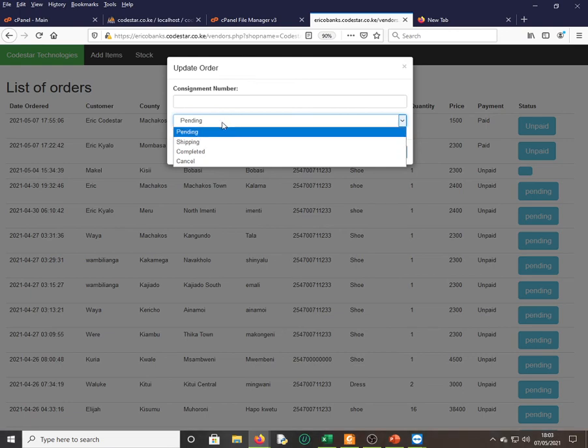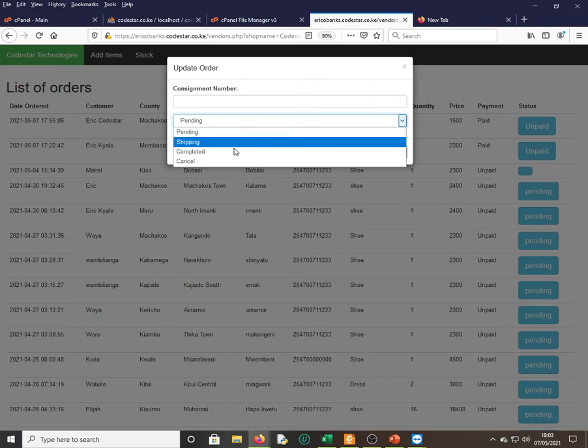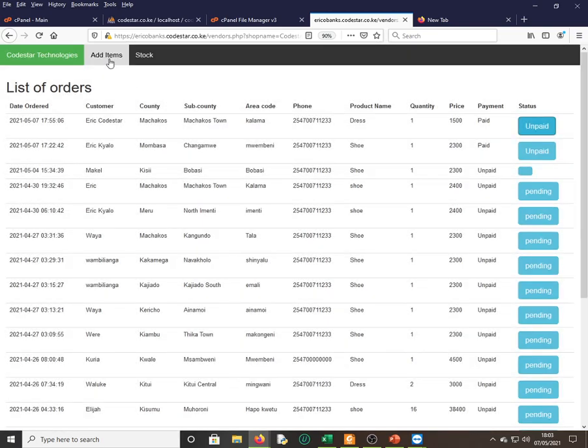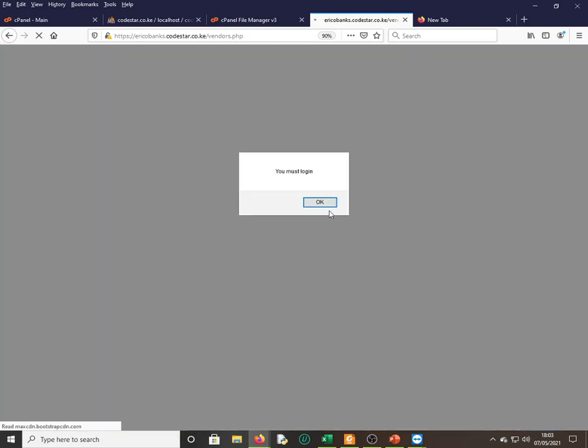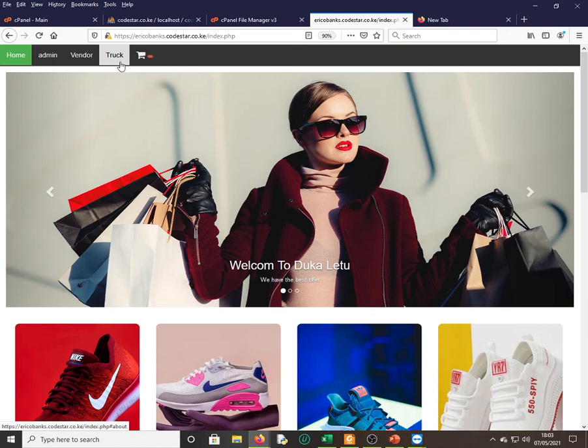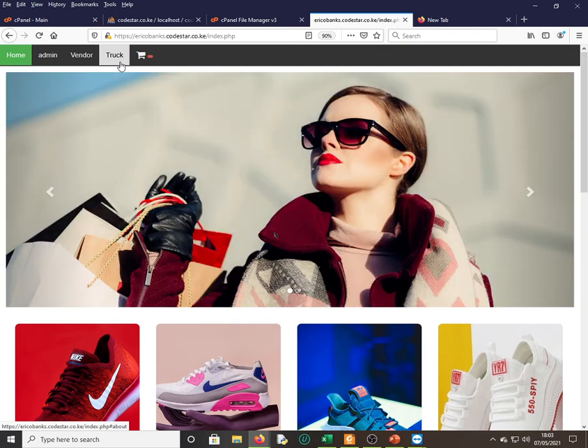They will keep on updating this, and once it is updated, on your side as a customer, when you search, you are supposed to see that the product has reached the destination. You can go and pick that product. So that is the easiest way, because I don't like keeping all that information.